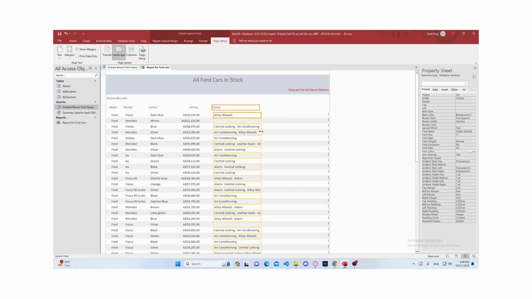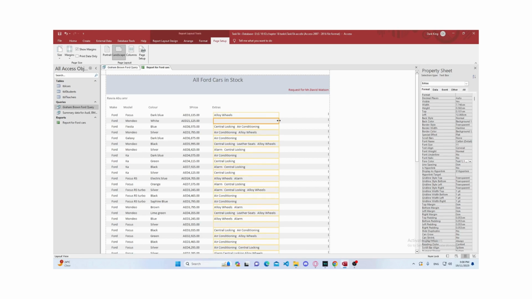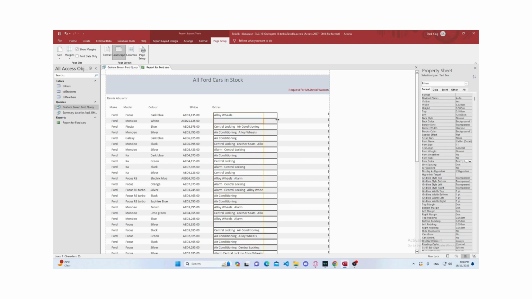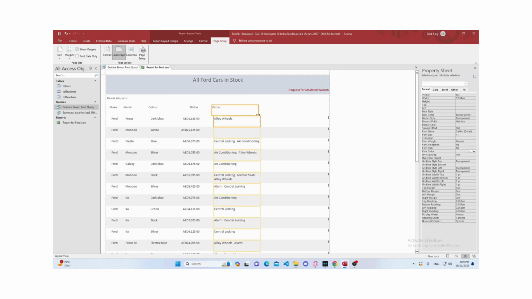And if you see here, if you want to expand the extras field like this, we still have some text, so I have two options: to expand the width of the column or to expand the height. Just click here and come from this corner and make it a little bit like this, so you see the text will be completed on the new row.